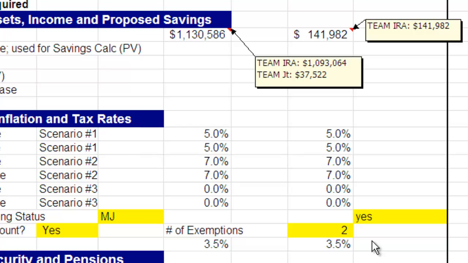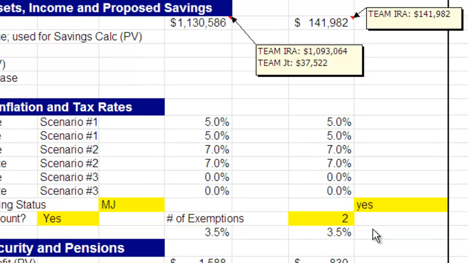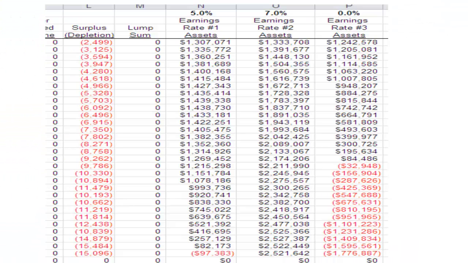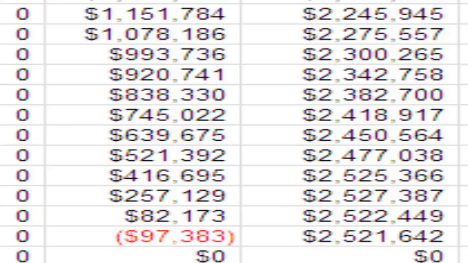Still, we're going to focus on the 5%, so we're taking a more conservative approach. We are assuming 3.5% inflation, and they have Social Security and a pension. Now when we click on the Detail Combined tab, we can see that they are in great shape at 7% and very good shape at 5%. At 5%, they're not seen in trouble until she is 94 years old. He is 97, but the projection also has them passing away at 95.